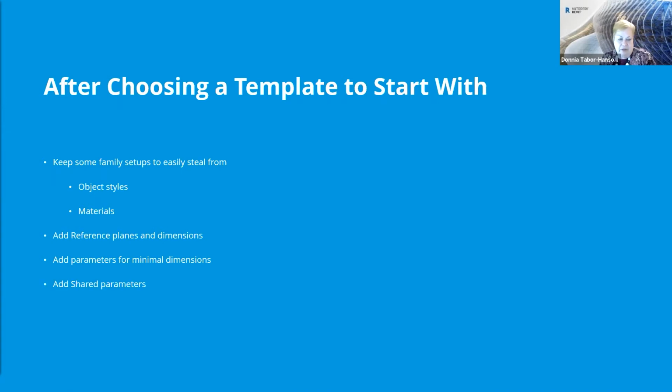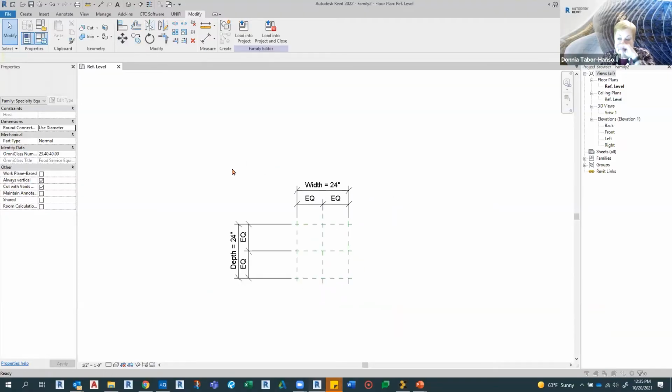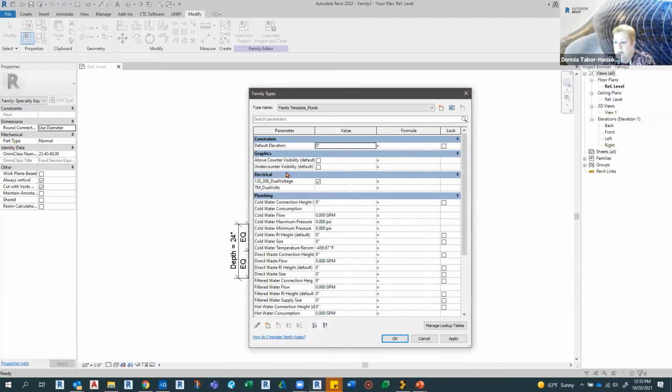And then you want to add your shared parameters. When I'm looking at shared parameters, I have some Dynamo that I use. And the Dynamo that I found that works well, I mean, you can go in there, everybody should be able to add parameters. Let me just look at that and then we'll look at the Dynamo. But if I go in here, and this one being plumbing, it would have had all the plumbing things in here.